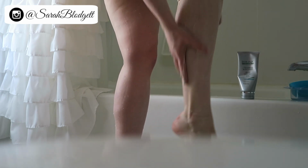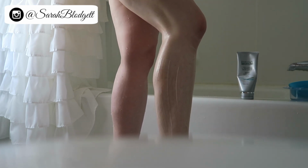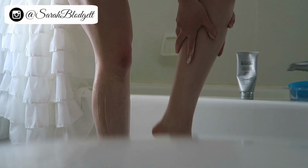I use the antioxidant for every day, but I use this on Pamper days because this is a little bit more luxurious and it's a little bit pricier. So I save this for my Pamper days. I put this all over the rest of my body. I do put this on my butt after the butt mask, but I skip that area because the butt mask is on it. So yeah, I'm gonna do that and I will check back in with you.